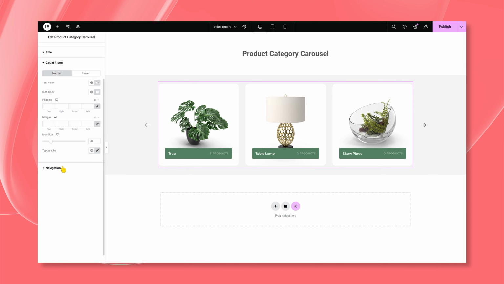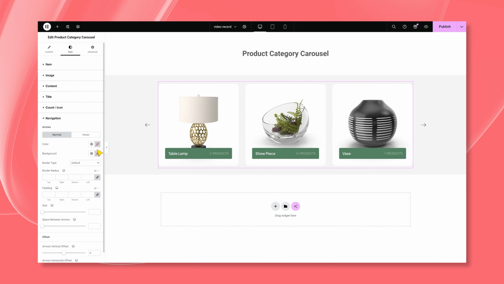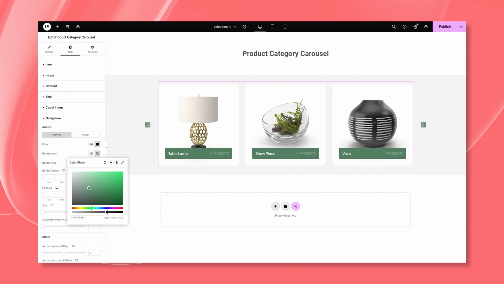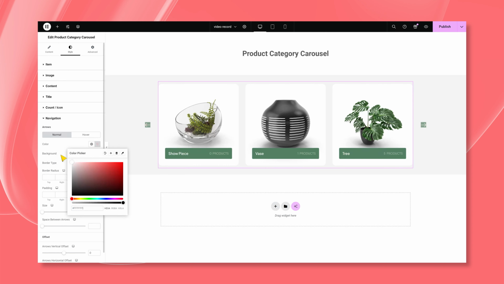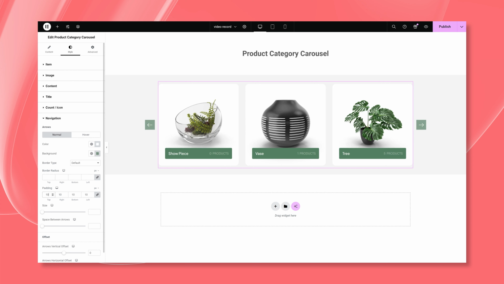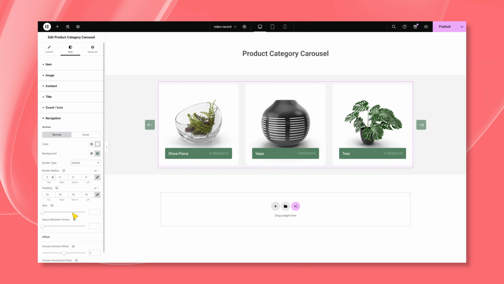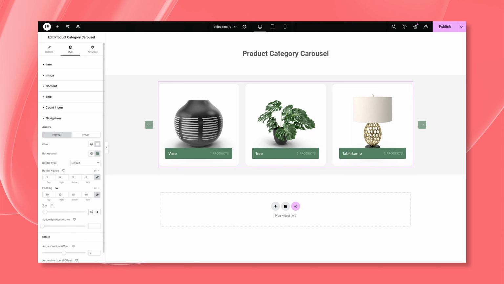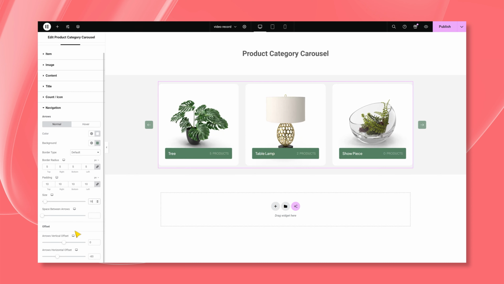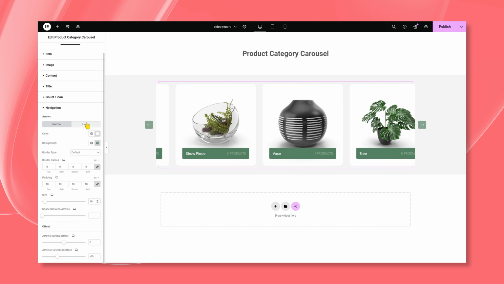Then again, the navigation part also comes with its own sets of style options. So you can modify the navigation color and background color for a change. In case the background sizes don't match, you can edit the padding to match it. There are also border radius, size, and spacing options. Not to mention, you can offset the navigation with specific settings here, as well as setting up unique colors for hover action.